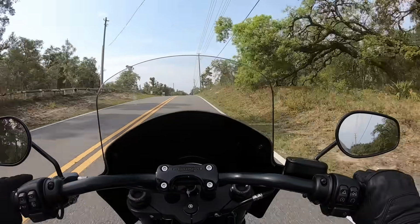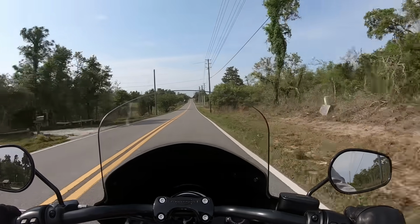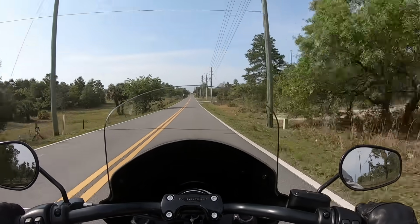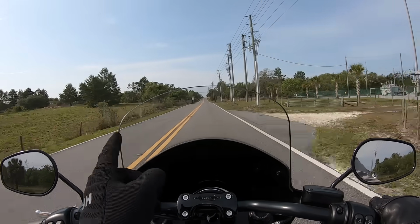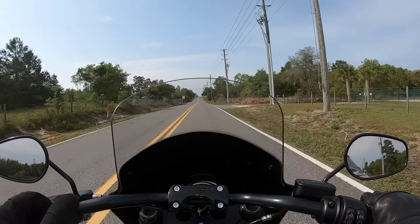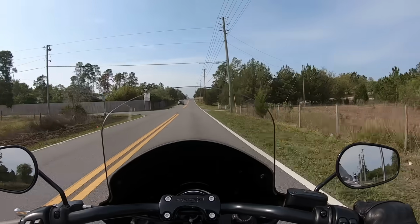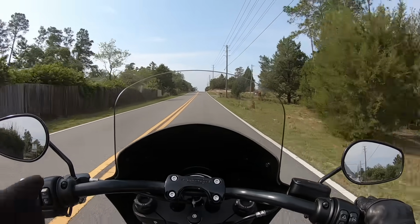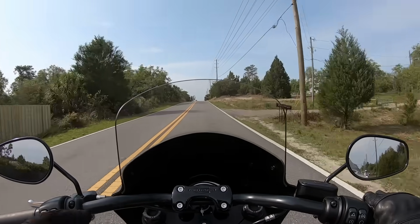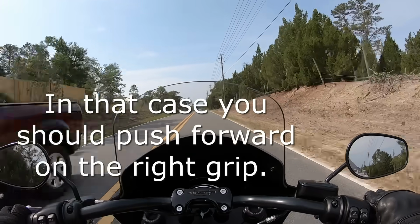The reason I say partially is because if you're used to driving a car, like I said, somebody starts to come into your lane. If that vehicle is coming into my lane from this side, your natural instinct since you're driving a car is to turn the handlebars away from that car, but that's going to cause you to go right into it. So don't do that. Same thing as a car's coming at you, he comes over the double yellow line. If you try to steer away from that car, you could be in trouble.